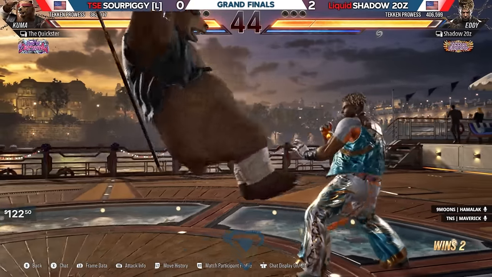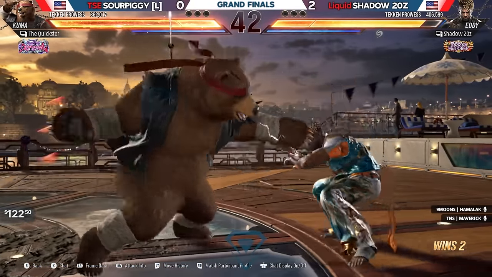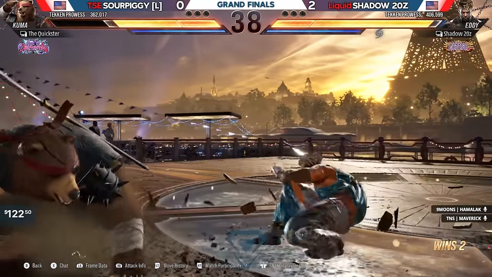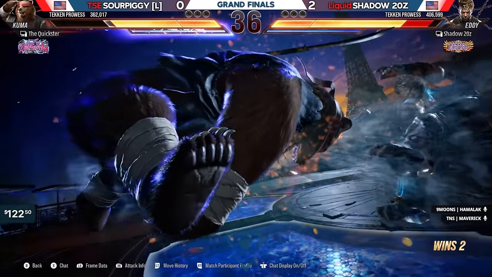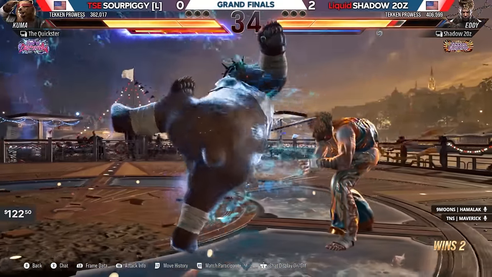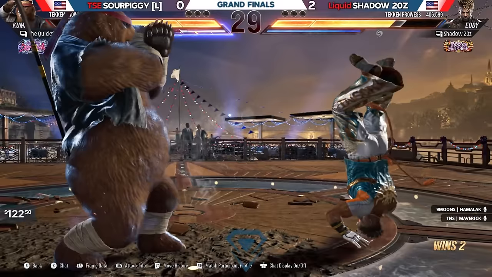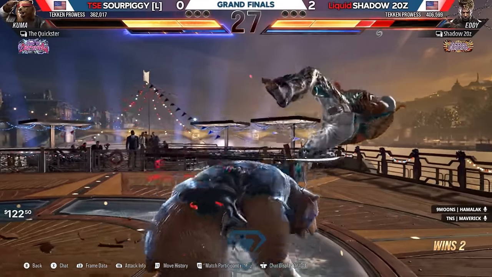The movement from Shadow, right? I thought Eddy's backdash got nerfed, but no. Shadow just showing us that the movement is still there. Keeping it crisp for Bear. Pito does land. Down one. Punish on the hop kick. Negativa, got a guess. Oh, the right answer.